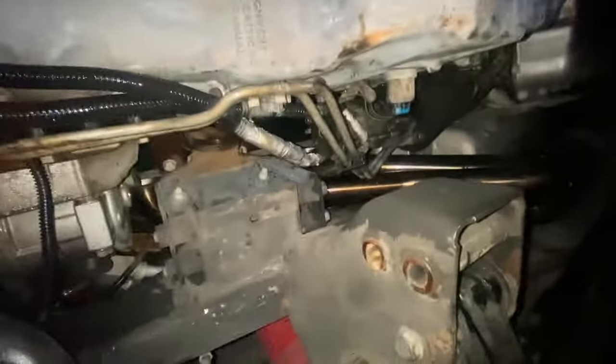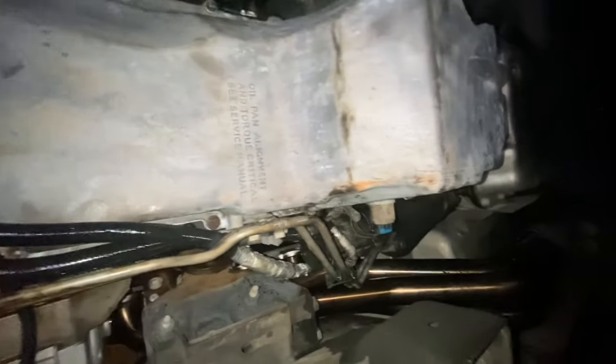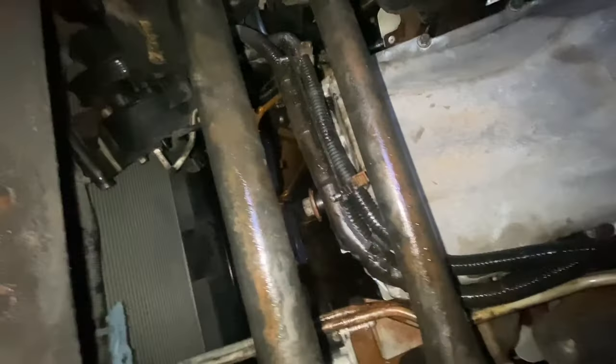But yeah, going pretty good, taking forever, but taking my time, making sure everything's good. I know it's not perfectly clean, but the before was caked up, so it's coming out good, and we're gonna keep going and see what time we get finished. Hopefully the goal is to get it turned on tonight, which I think is very doable.